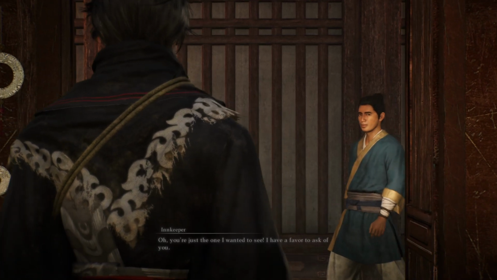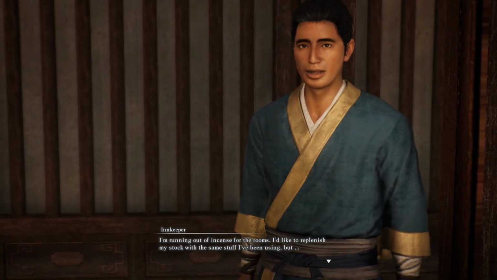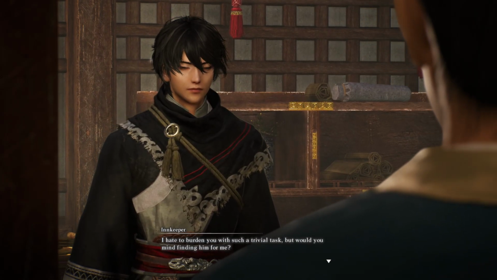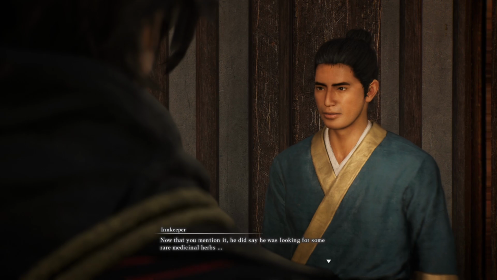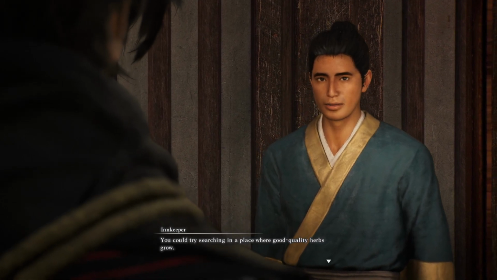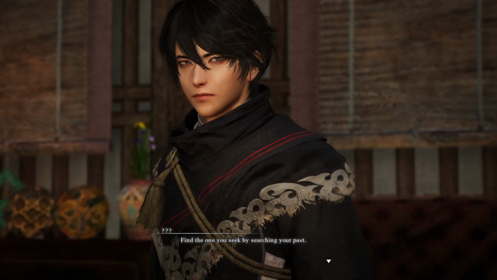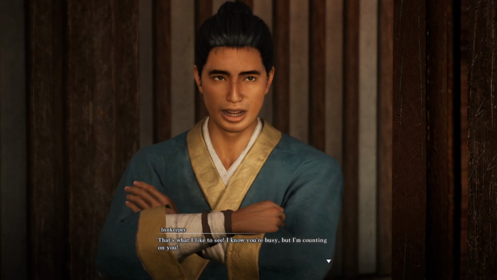Oh, you're just the one I wanted to see. I have a favor to ask of you. I'm running out of incense for the rooms. I'd like to replenish my stock with the same stuff I've been using, but there is one problem. I haven't seen the man who sells it to me around recently. I hate to burden you with such a trivial task, but would you mind finding him for me? Do you have any leads? Now that you mention it, he did say he was looking for some rare medicinal herbs. You could try searching in a place where good quality herbs grow. You are deeply versed in our aromatic arts. Find the one you seek by searching your past. How very cryptic of you. Well, how about it? Do you have any idea where he might be? That's what I like to see. I know you're busy, but I'm counting on you.